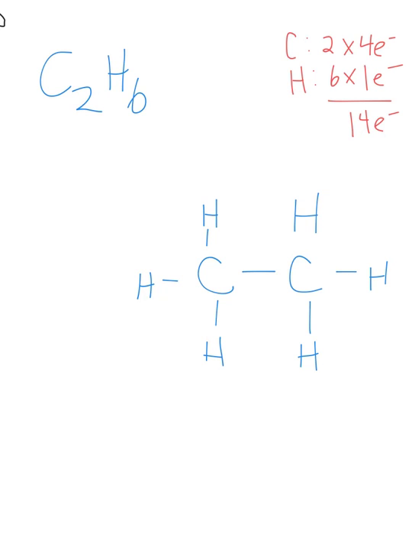So I know that my hydrogens are good to go because they all have the extra electron that they need. Oops, I forgot a bond here. There we go. But let's do my carbon count. So carbon has 2, 4, 6, 8. So this carbon is happy. Now this carbon, which I'm going to call carbon number 2, has 2, 4, 6, 8 electrons. So it's also happy. So this is the structure for C2H6. Hopefully you did okay with that.